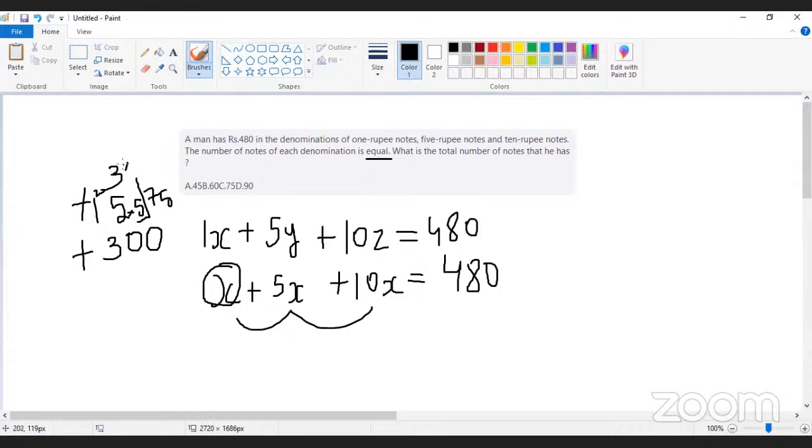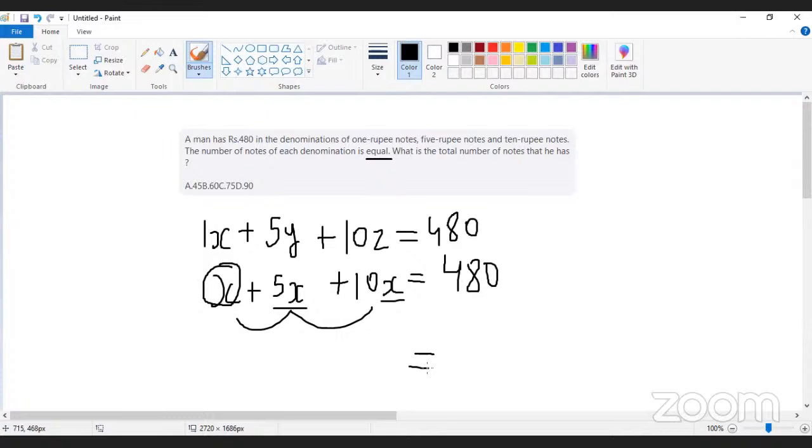Multiplying these with 3, I should have 1, 3. Okay, fine. So how to do these questions: the value is a separate ratio and the amount is a separate ratio. I have 1 rupee notes, X of them. I have 5 rupees multiplied by that number of notes, which gives me the value of 5 rupees notes. And I have X of 10 rupees notes, so X multiplied by 10 rupees will give me the money. Adding them should give me 480. Are you clear with that?